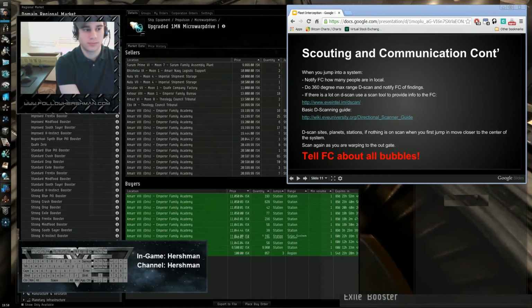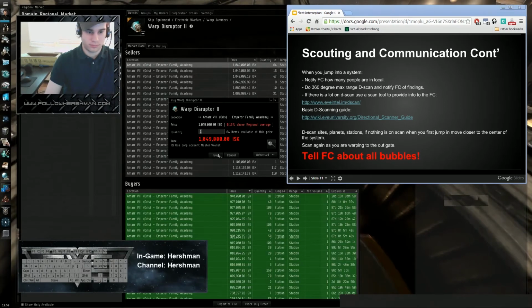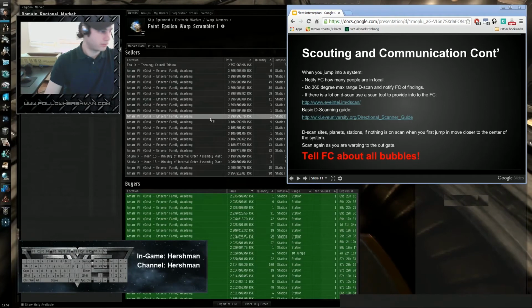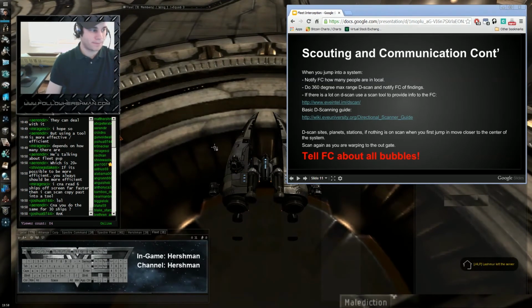If there's a bubble above the gate, tell him about it. If the bubble is behind the gate, tell him about it. If there's a bubble anywhere, tell me about it. Your FC wants to know where a bubble is. Bubbles kill fleets. Bubbles are used by bomber camps. Bubbles are used by pipe bombers. Bubbles are used by everybody to hold down fleets.